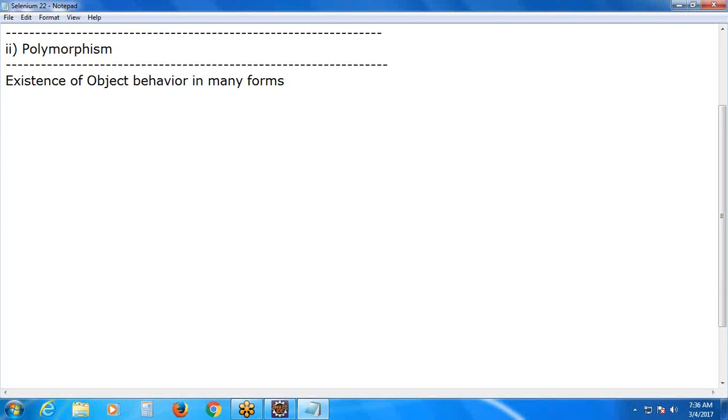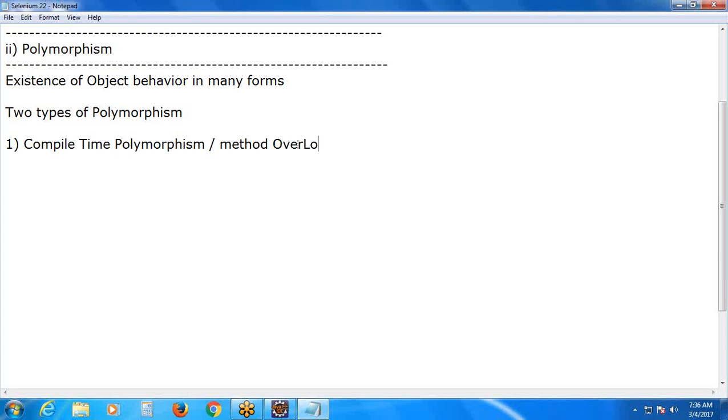Two types of polymorphism. One is compile time polymorphism, another name is method overloading, a single word.